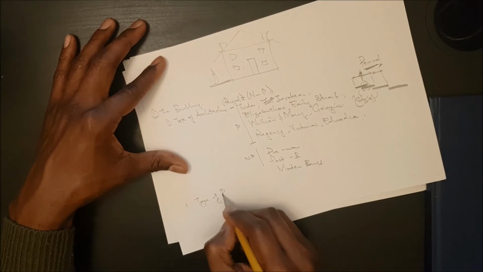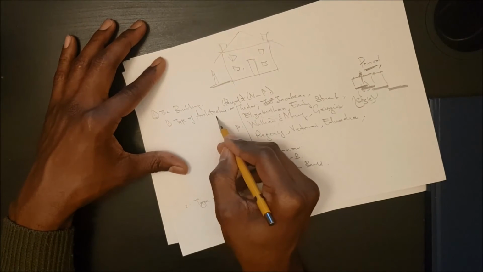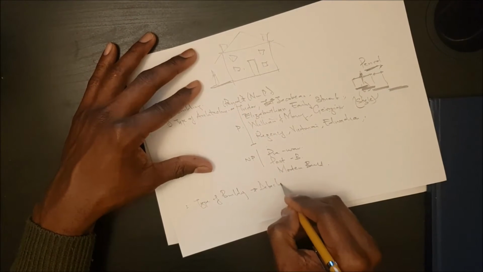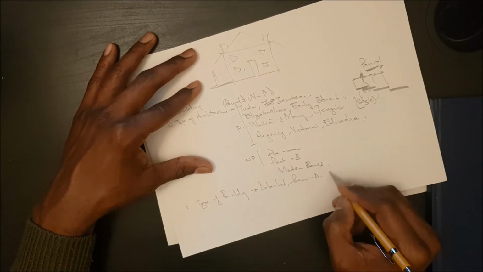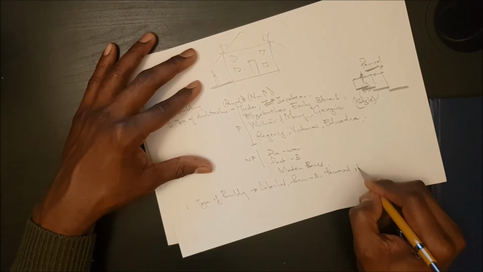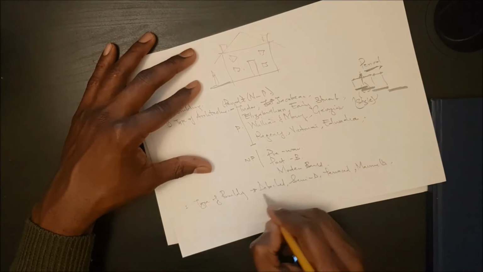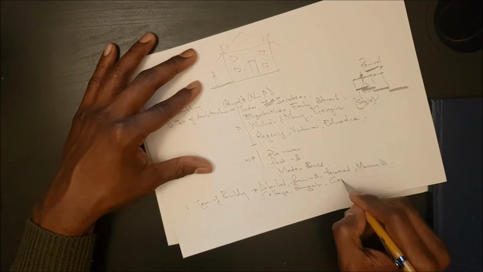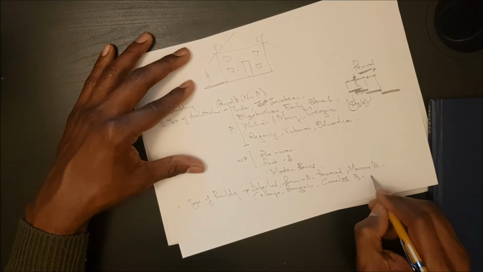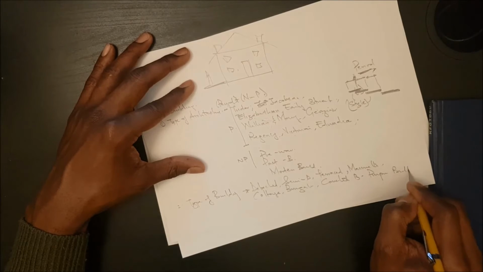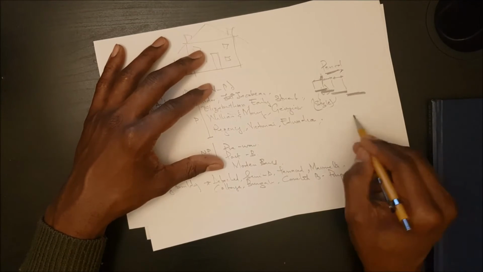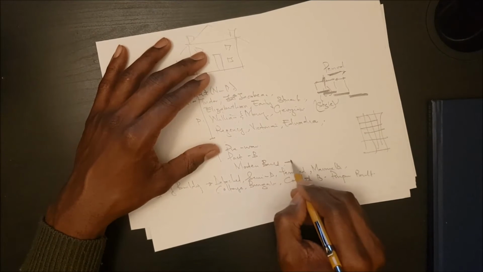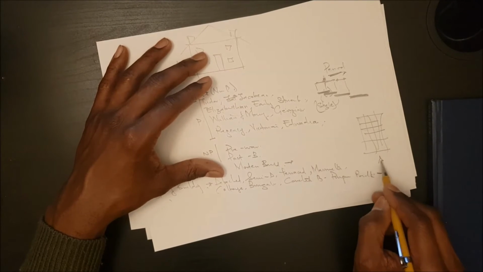Number two, what type of building? With the first, what type of architecture? The second, what type of building? By this I mean, is it a detached, semi-detached? Is it a terraced? Is it a maisonette? Is it a cottage? Is it a bungalow? Or is it a converted building? Or is it purpose built? For example, if it's a tall, high-rise building, the architecture would be modern. The building type would be purpose-built.